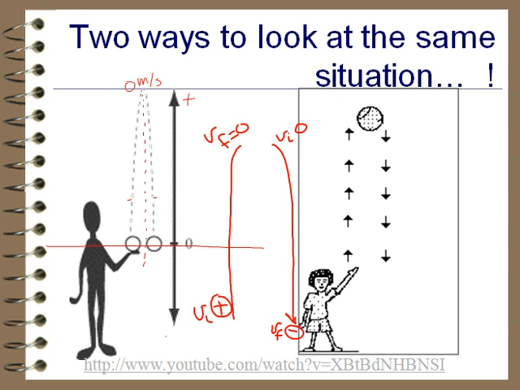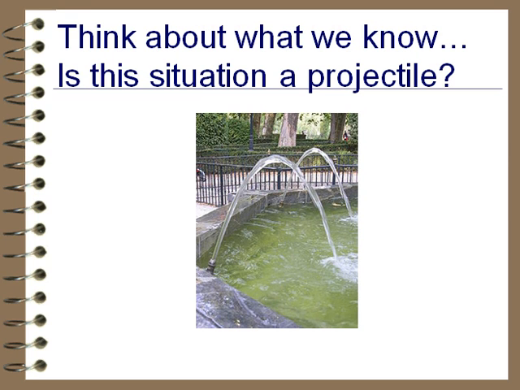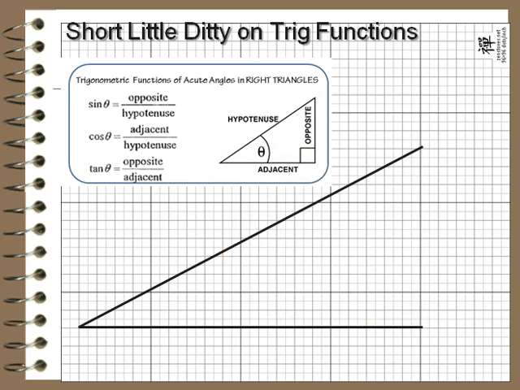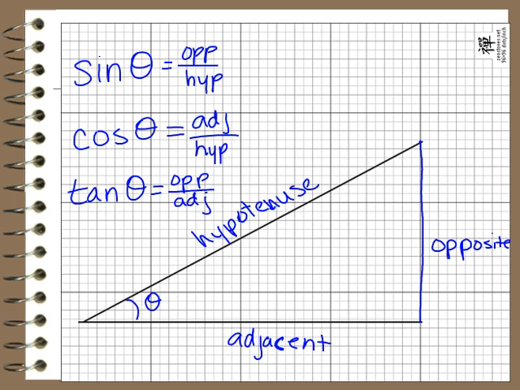So what are some other projectiles that look the same? Here's another one that's being launched at an angle. But to understand and be able to do our math, we have to remember how to do our trig. So here's some trig functions. I think you guys have got this on your formula sheet, but here's another one. I like it because these are the ones that we use actually in math all the time. And I've written them on the next page here with our abbreviations.